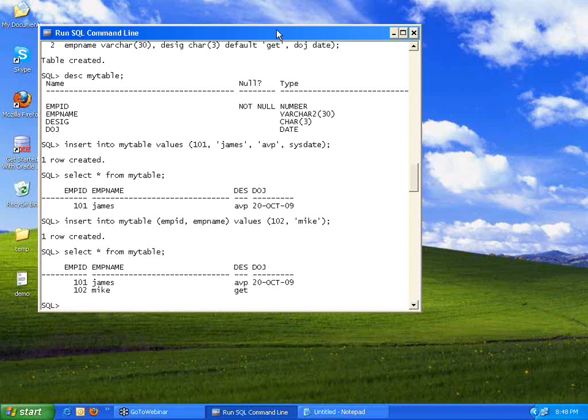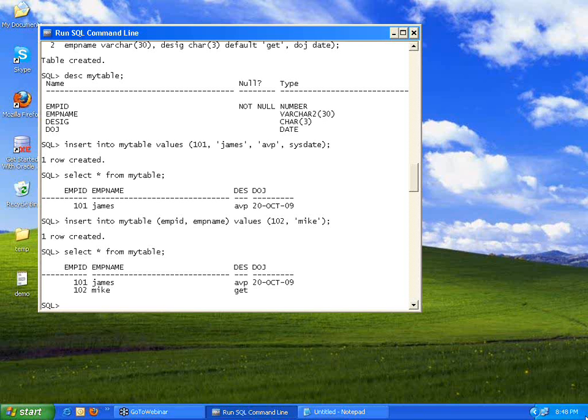In many places, if I give a value, use this. If I do not give a value, use some default value as 0 or default value as current date, something like that. This is one other variation in creating a table. Is this clear? Good.